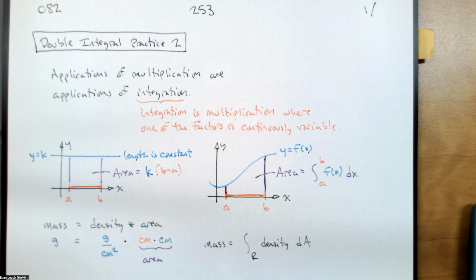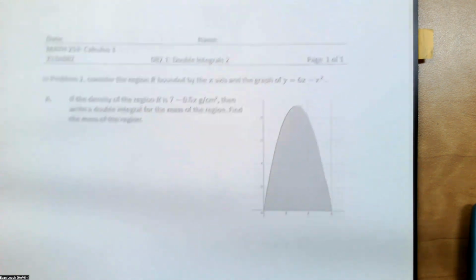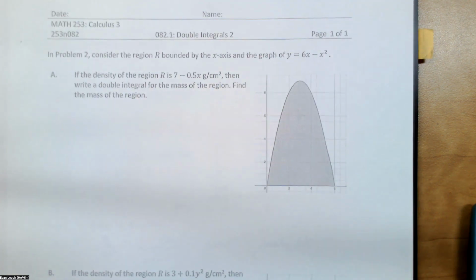So in this case, we've got a region R bounded by the x-axis and the graph of the parabola 6x minus x squared. So notice that if we have to describe this with a dy, or as a function of y, we're going to have to do a little bit of work to rewrite this function. I know we're all opposed to doing work. That's just a product of evolution. And it's the right answer.